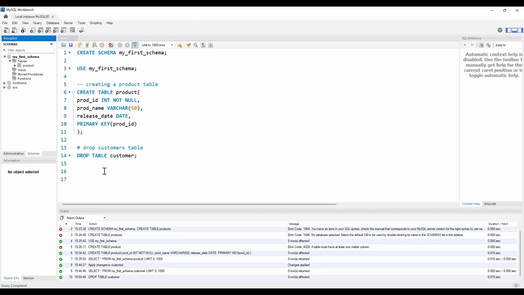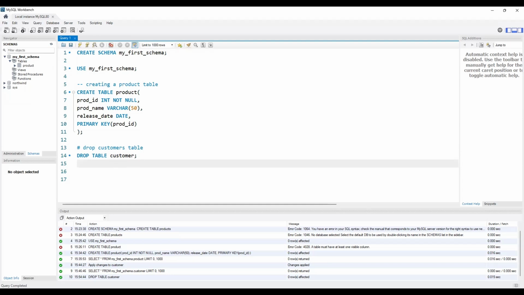So always make sure you are dropping the table that you intend to drop to be on the safe side, because once you drop the table, that's it. You can't get it back. Most times companies don't give data analysts access to drop tables because of situations like this when you drop the wrong tables. Okay, so we'll proceed.